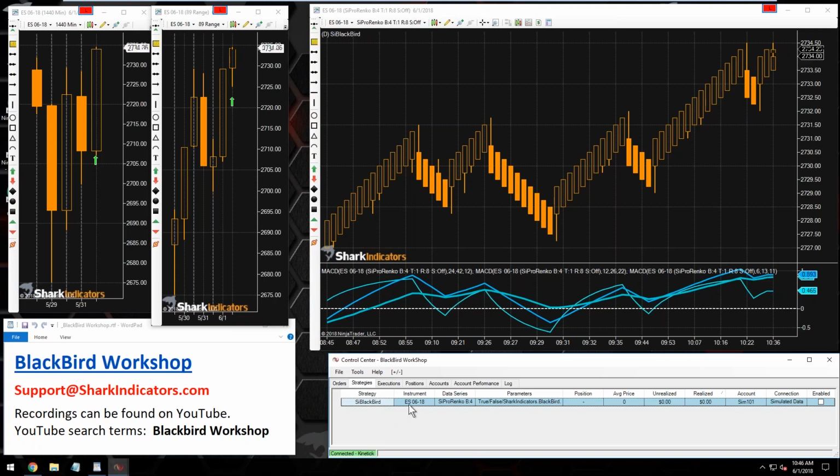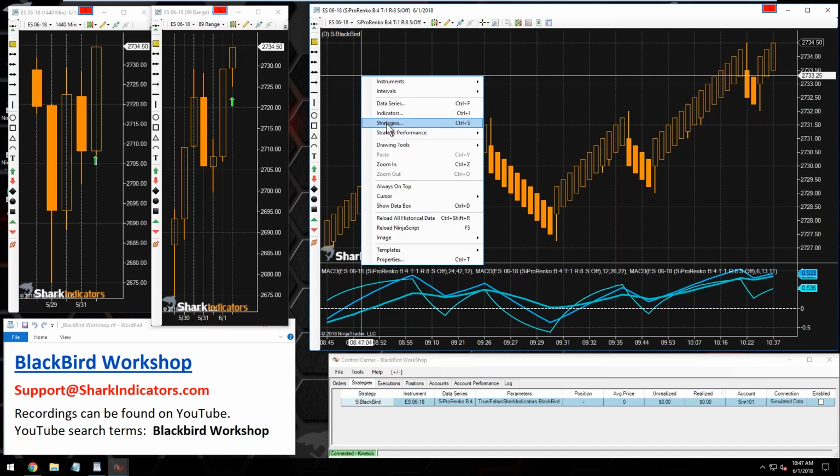But yeah, I can see here that this BlackBird that's listed here, the instrument is the ES. So when I switch this chart over to the ES, BlackBird stayed associated with this chart here. And also I can tell because the name is up here in the corner as well, right? I still got the name up there. So, yeah, just keep that in mind. A little tip, another little Ninja tip there.